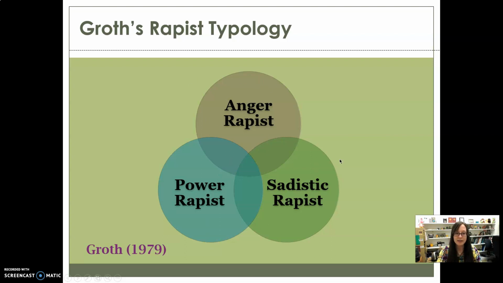The anger rapist, just like it sounds, expresses anger and hostility that's built up. They typically have violent relationships in their lives. They displace their hostility and resentment on their victims. There's going to be excessive force in these kinds of crimes because they're angry. So they're going to be physically and verbally aggressive. There's going to be physical injury. Often there's humiliation of the victim because they're just mad and angry and they want to get back at somebody.